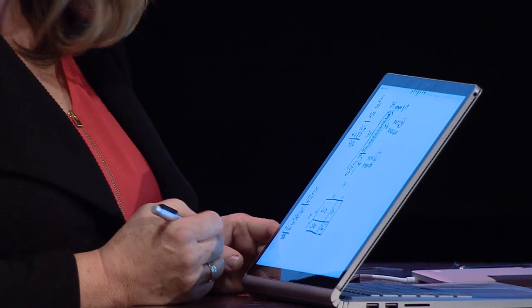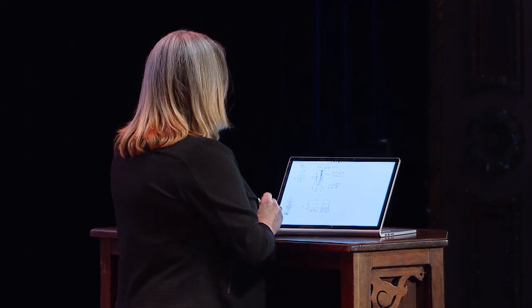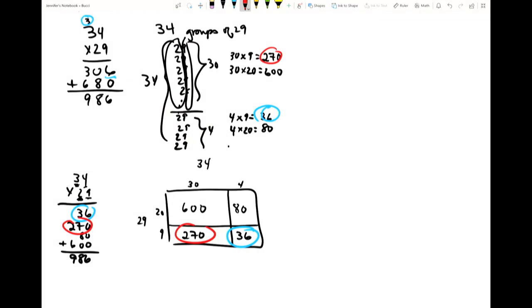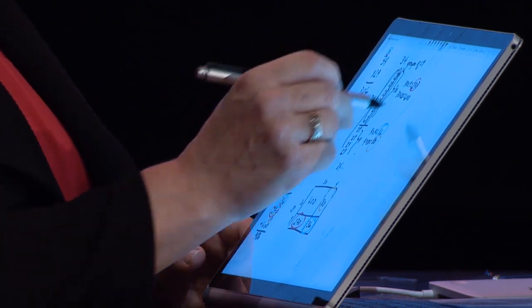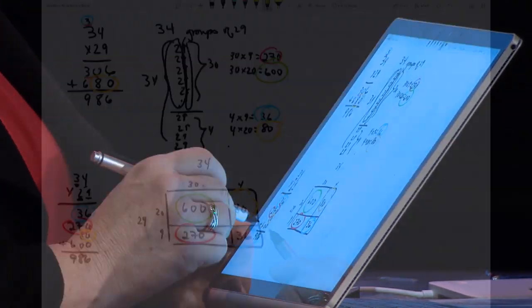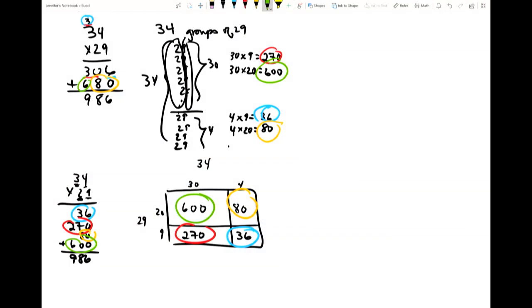So, now we have a 270 there, a 270 there, a 270 there. I don't see a 270 there, but we know that 27 and 3 is 30. So, that's that. And then we have an 80, an 80, and an 80. And there's that 80 right there in that algorithm. Finally, we have a 600, a 600, and 600 right there. And there it is.